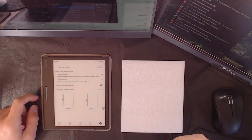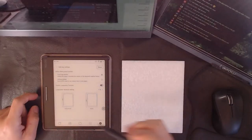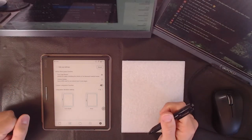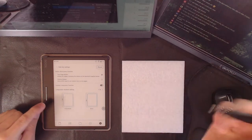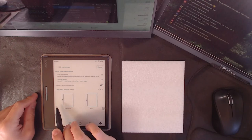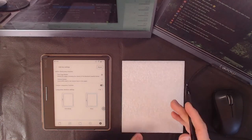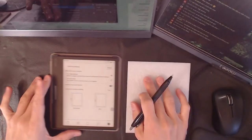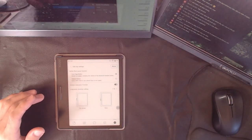You will see right here, there is a distinct shadow on the side. A lot of you, there were a couple comments that say, oh, the sunken screen has a shadow because of the raised bezel. Yeah, but that's not the point. It's not about the shadow. It's what the shadow represents. The shadow represents that there is a distinct gap between the top of the glass and the screen. Now, that little shadow aside from the light, the white one would not have that, because you would be closer to the actual contactable, interactable surface on the white one than you would on the black one. And that's a real thing. We are very excited about that.